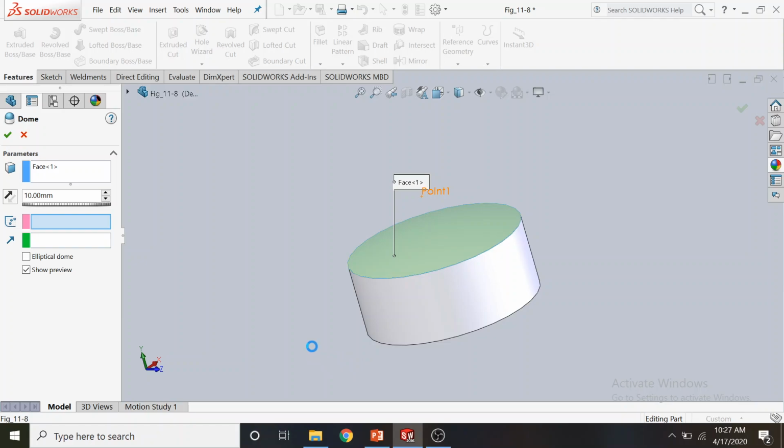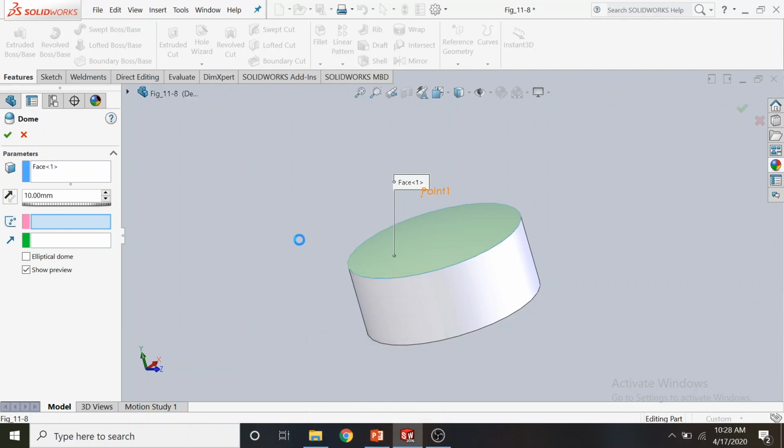The machine is really struggling. Please bear with me. If you select the point, it will quickly form. There is a problem with this computer, so that's why it takes a lot of time. Otherwise, if you just select the point and the face, it will be formed quickly. You can observe that. We'll go to the next topic.